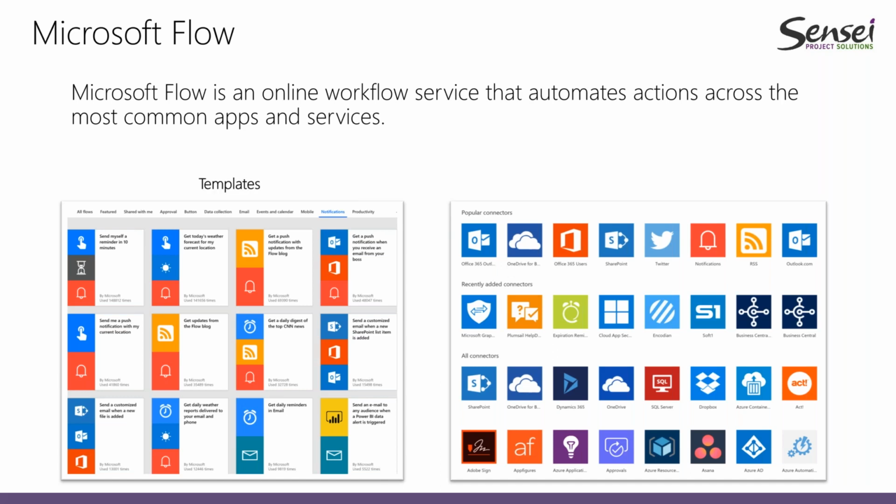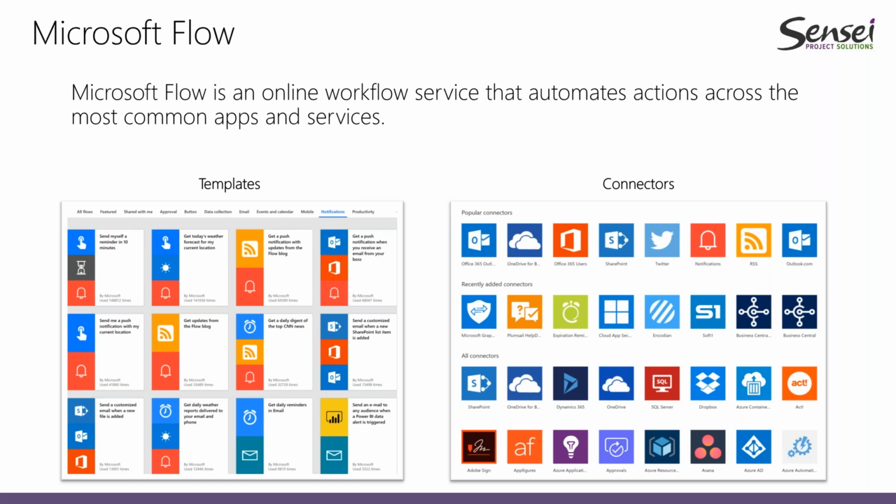So as you can see here, I have templates and I have connectors, meaning that we can navigate from sharing files through different cloud platforms such as OneDrive and Dropbox to store files, or if a file is changed, or if the file is modified, we can do this. We have also automation in between, for example, Outlook and SharePoint and Project Online and Power BI. So we can use lots of different templates and connectors to get started with Flow and to run our businesses in an easier and smoother way.